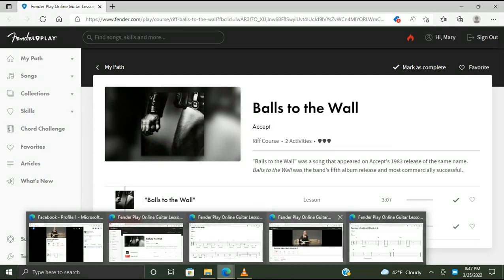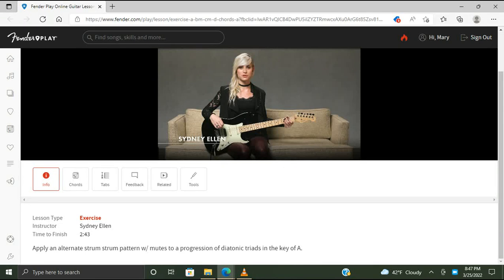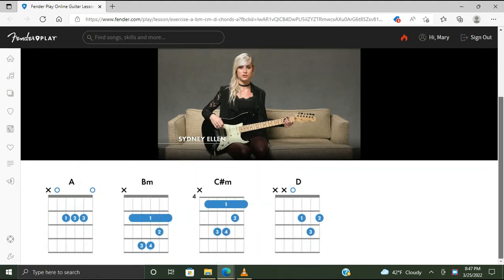Okay, back to the random exercise. Read a little bit about it. Apply an alternate strum pattern with mutes to a progression of diatonic triads in the key of A. That is a mouthful. Okay, what are the chords? And of course they're bar chords. I'm not good at bar chords. Need to practice, I know.